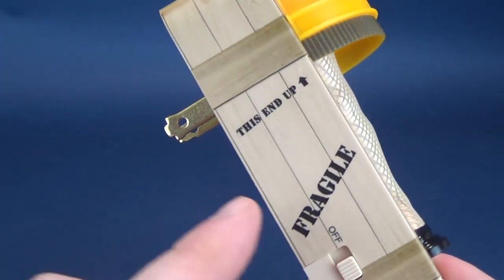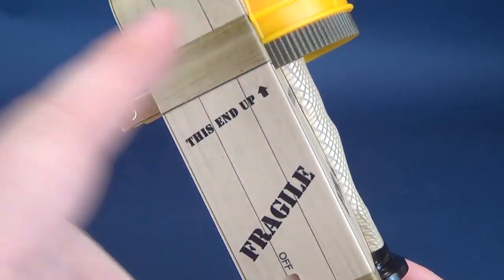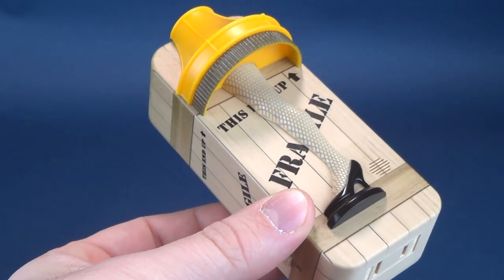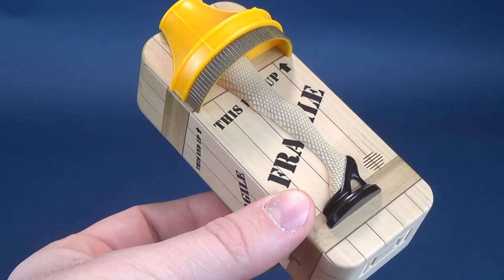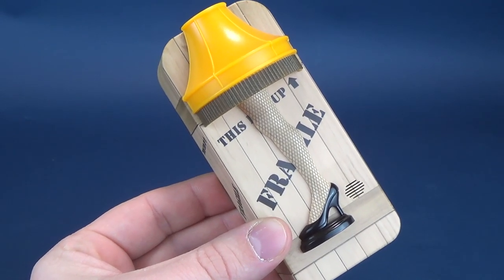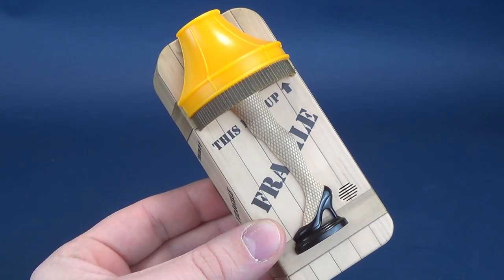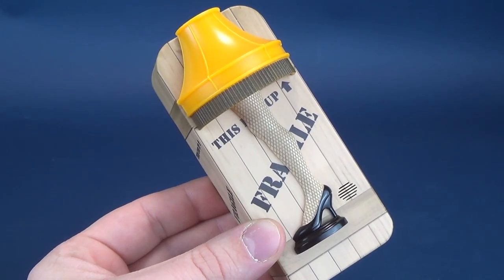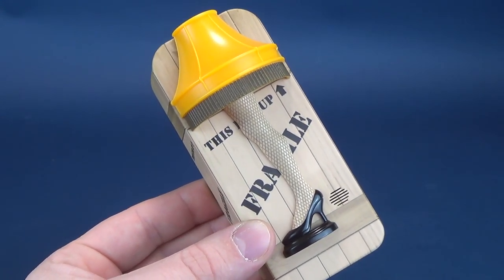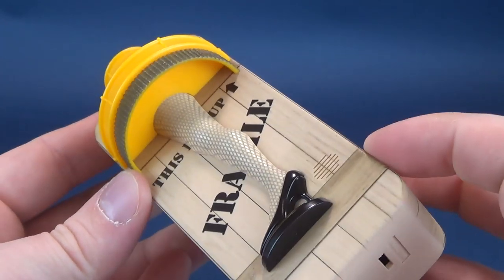As you can see, much like in the film, the crate has all the little signage — like 'Fragile,' which is actually fragile — 'This End Up' complete with arrow, and the same mimicked on the front. By this point, it looks like the crate's already been opened, revealing the prize — the major award that the old man has won, much to the chagrin of his wife, who does not want the leg lamp in the house. I'd love to eventually get a full-scale replica of the leg lamp — I've got a smaller version right now. NECA is actually producing a 20-inch replica full-size leg lamp. But I digress. I like the fact that it is raised, almost as if you could pull the leg lamp from the crate itself — obviously, it's not going anywhere.